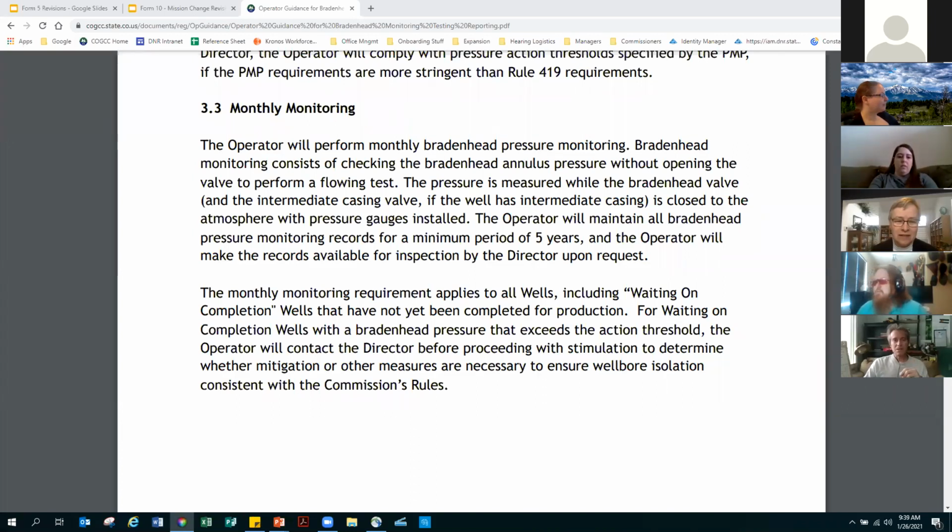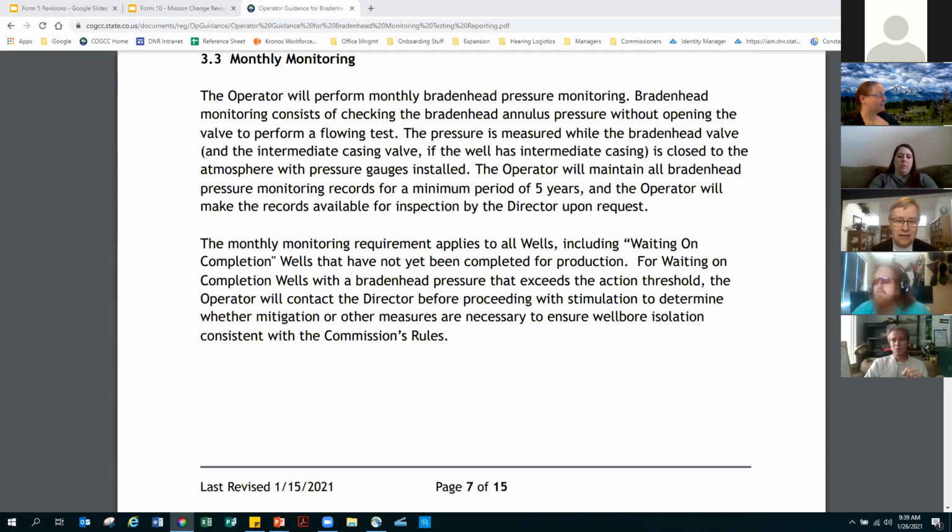And now you're just going to keep that data. You don't need to report it to us, although there may come a time where we would audit that, but I don't see that coming with our workload anytime soon. Let's go on down to page 8.